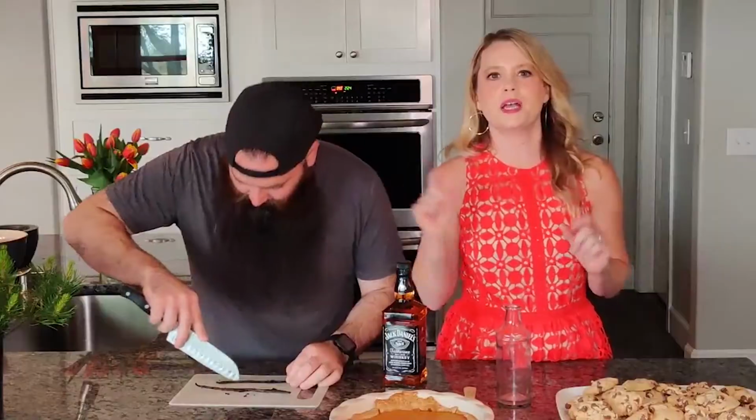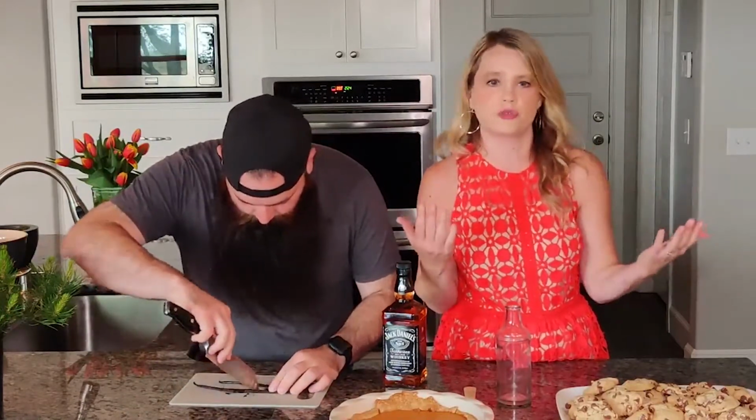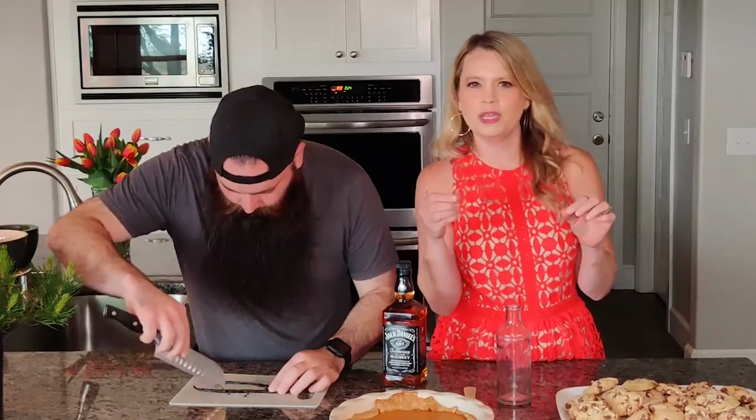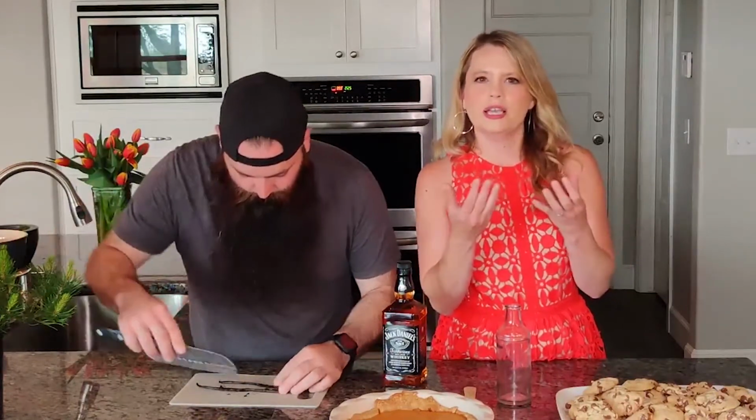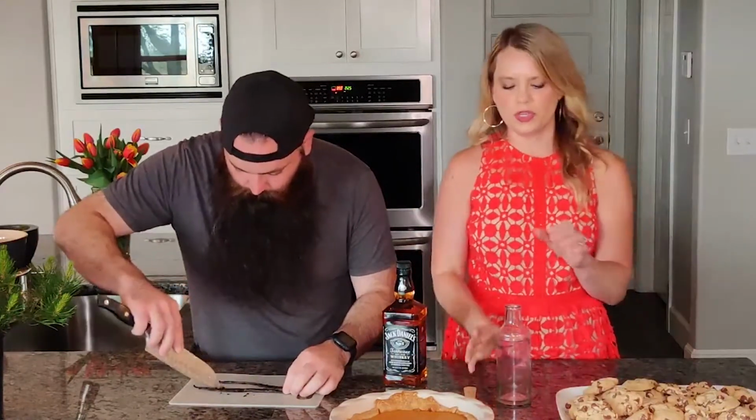Ben is cutting up some whole vanilla beans. These are actually really common to find in grocery stores now, but he's gonna cut these in half and he's gonna scoop a little bit of that inner vanilla out of that bean. So once he gets these cut and scooped, we're gonna stick them in.